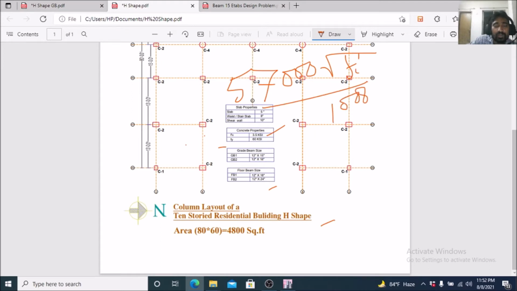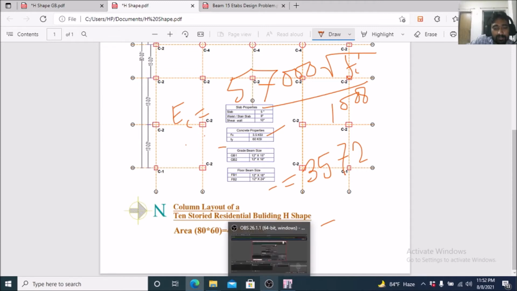If we put the value f'c 3.5 ksi, so Ec will be 50,000 root over 3500 divided by 1000. By calculating this, 3572. So you should also calculate it.